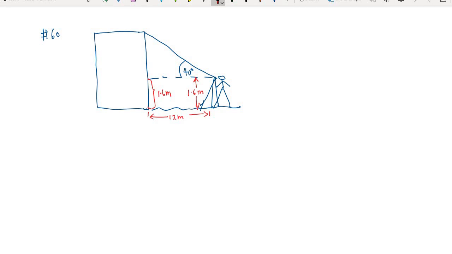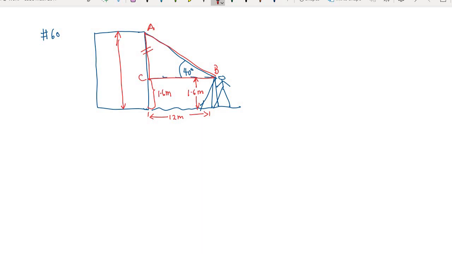Now, in order to determine the size of the building, we need to consider the main triangle, which is this triangle here. The main triangle goes to the surveyor's eye or his instruments coming across here and going back up here. So let us label that. We're going to call this triangle ABC. So we need to find the length AC. Once we have the length AC, we can always add it to 1.6 meters and get the total height of the building, from here all the way down to here. Right, so let's see what is involved here.